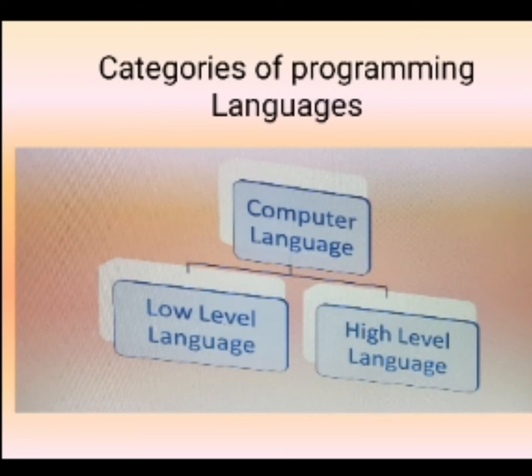Programming languages are categorized into two major categories: low-level language and high-level language. Low-level languages are written to run on a particular computer and cannot be easily used on other computers. Whereas the instructions written in high-level languages are similar to the English language. It is very user-friendly, and it is easier to understand and write a program in this language. Low-level languages are machine-dependent languages and high-level languages are machine-independent languages.